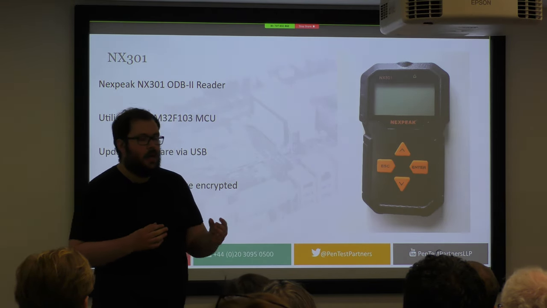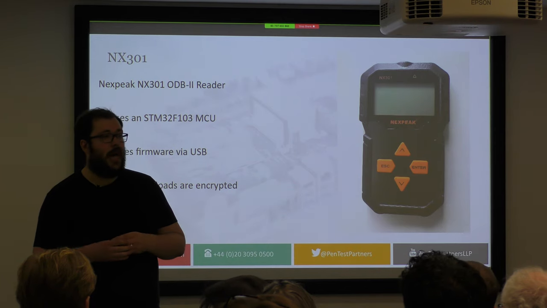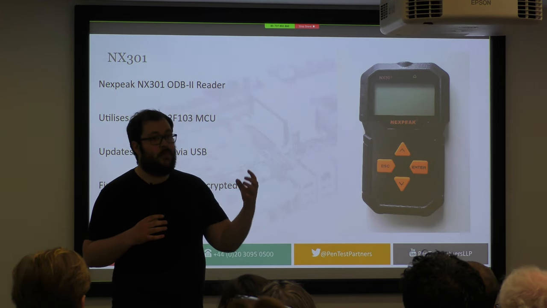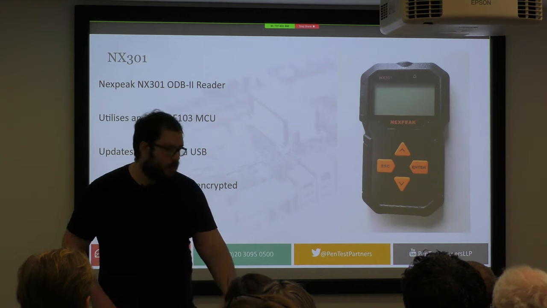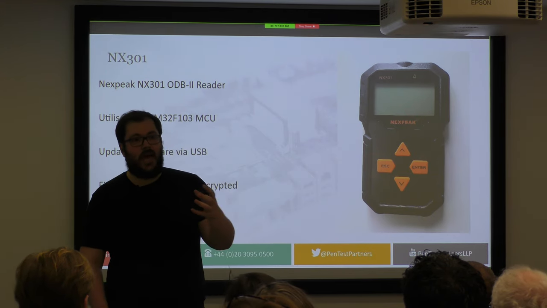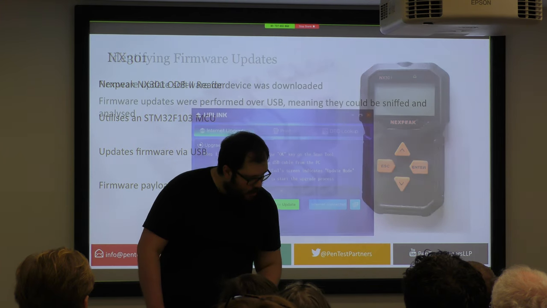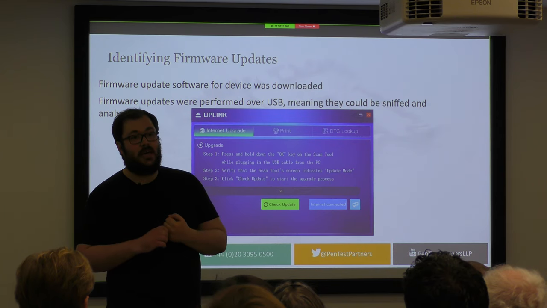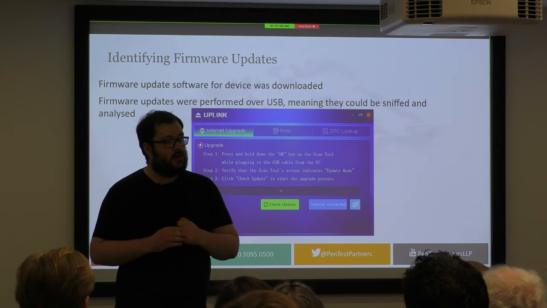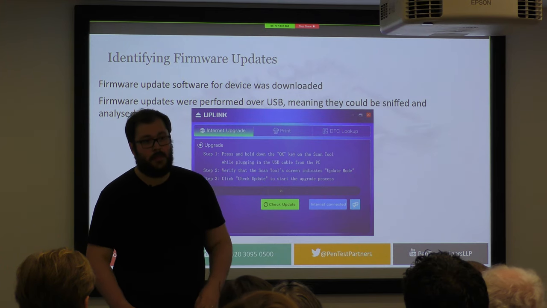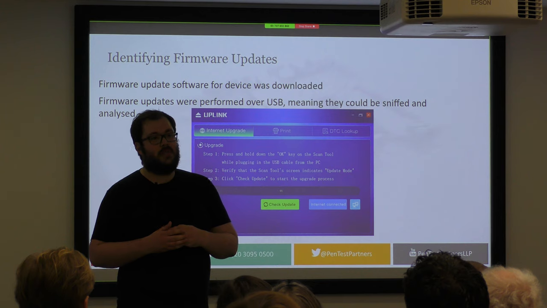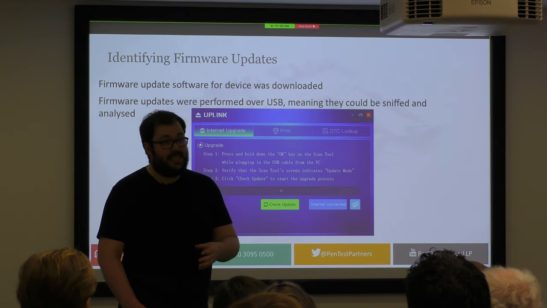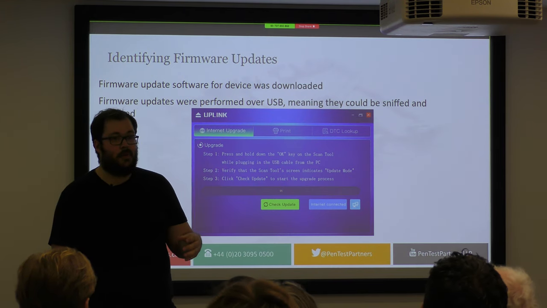This device updates via USB — you plug it into your computer and deploy new firmware updates to it. All the firmware payloads downloaded from their website and sent to the device were encrypted, so an attacker couldn't just modify a hex dump. One thing we'd want to do is identify the firmware updates going on. It had a handy tool on a CD that allowed updating the software. I found it just made a request to a website to download the latest firmware — and this could easily be sniffed by an attacker who knows USB protocols.